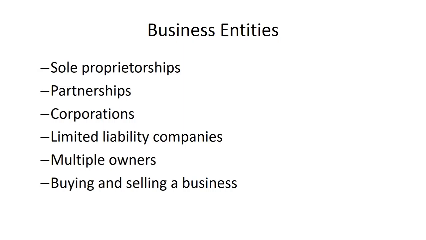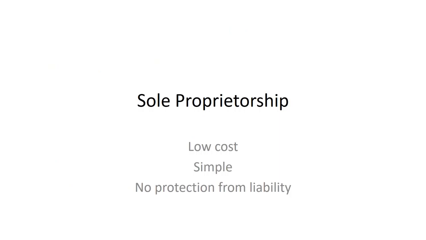We'll talk in one of the future videos about multiple owners and some of the protections that should be in place to protect you if you go into a business with more than one owner. And then lastly I'll give you a very quick overview about buying and selling a business. For this video, let's focus on sole proprietorships. The benefit of a sole proprietorship is it is very inexpensive and very simple — essentially the business is not distinguished from the individual who owns and runs the practice. Many chiropractic practices are organized this way.